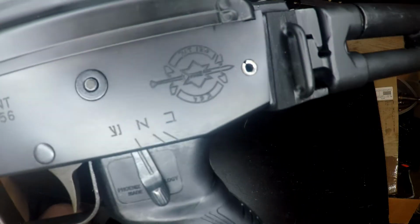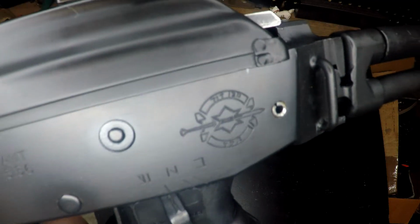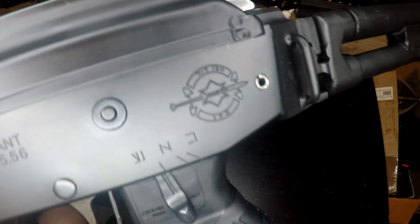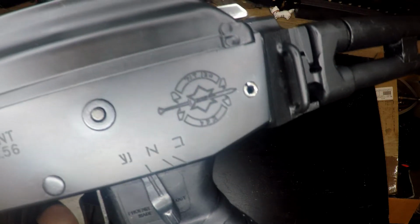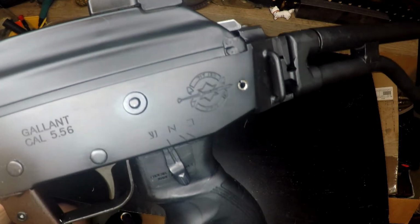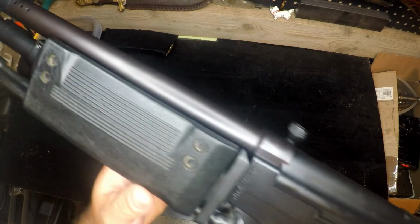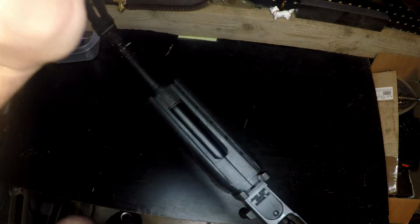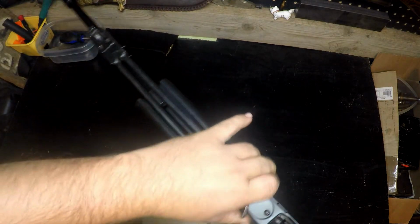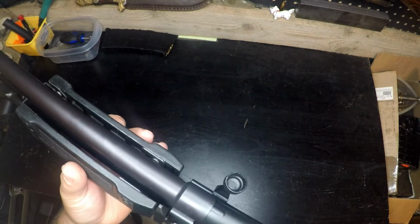And then they did try to, it's not an exact copy of what is on the original IWIs, but they did put the Star of David. They tried to make a crest that looks authentic as well. So those are the markings that they have that are replicas, and of course they have their serial number there, and then on the bottom side they have their JRA Armory information down there. So they try to make it as authentic looking as possible.